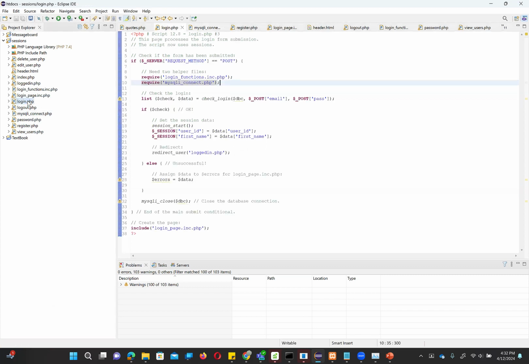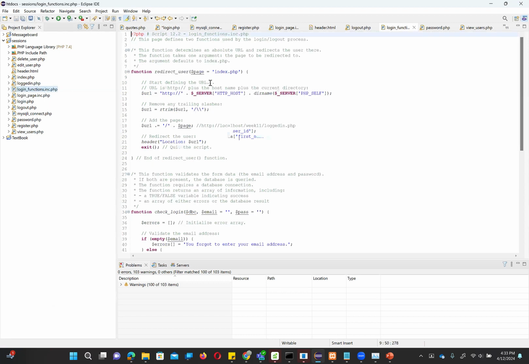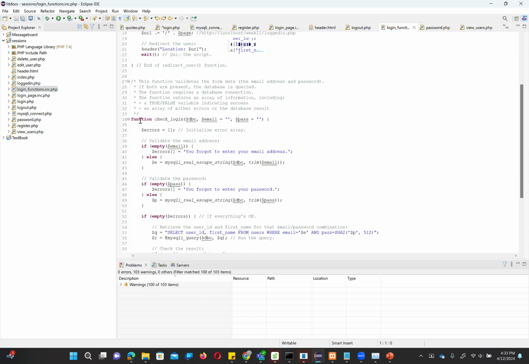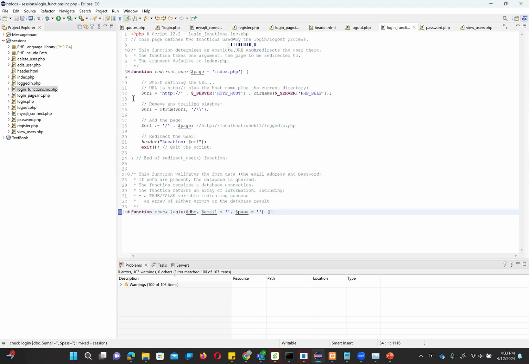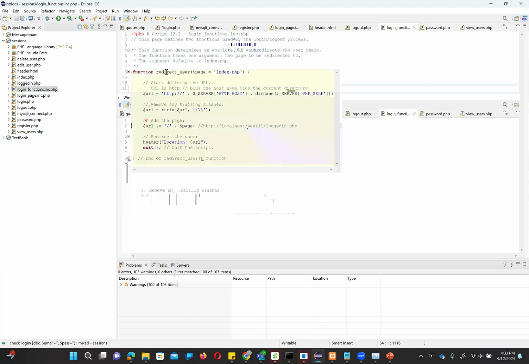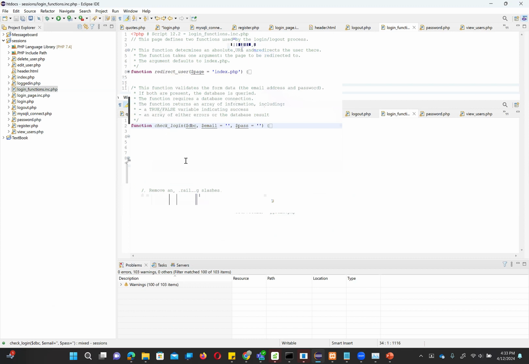And the second file that it requires is login_functions.inc.php. This is a kind of library file. By library file, I mean that this file has two functions defined in it. The first one is called check_login, and the second one is redirect_user. So these two functions are defined in this file.